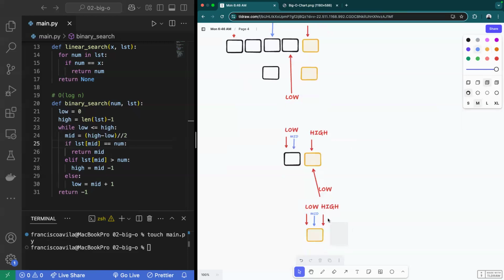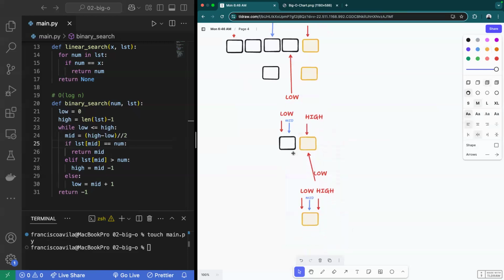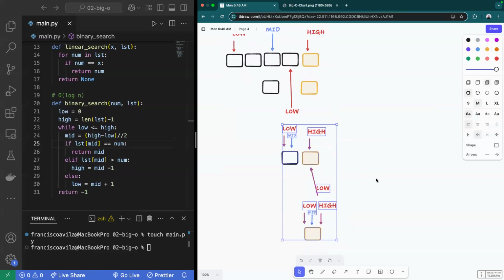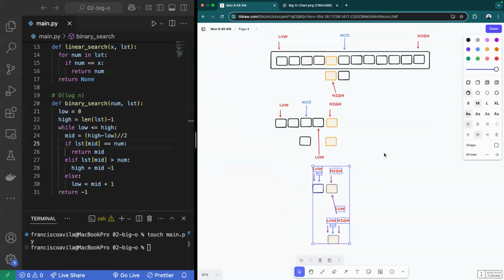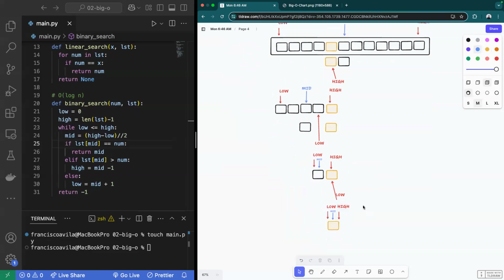Now, if we take a look at our little pyramid structure here as to what's going on, let me try to line that up a little bit better. You'll notice that all we essentially did was take the original list, cut it in half. We then took that list and cut it in half again. We then took this list and cut it in half one more time until we finally reached our assigned value. And that is why it is determined as O log of n, because every iteration, it cuts the number that it's looking through by half.